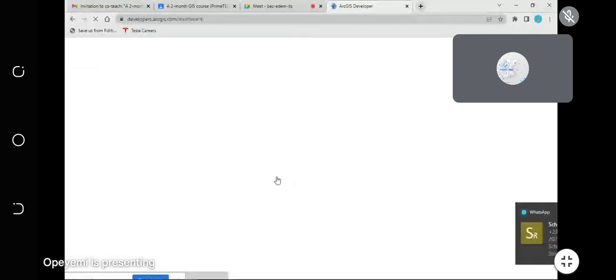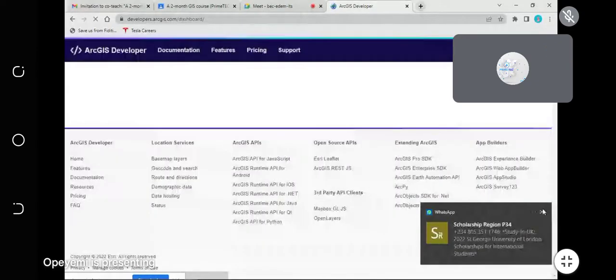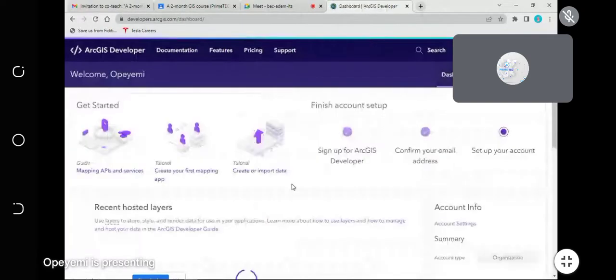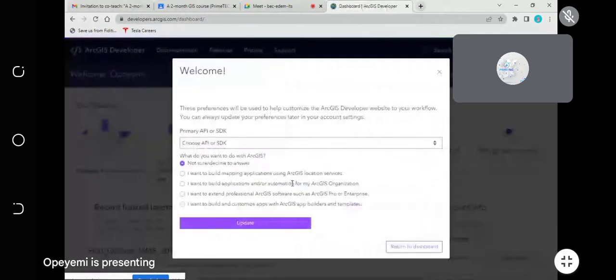Let's wait as the page loads. Okay, so this is the page for developers.arcgis.com.